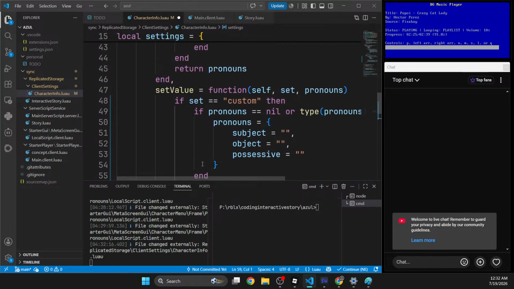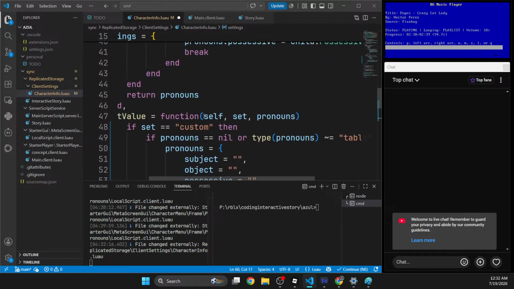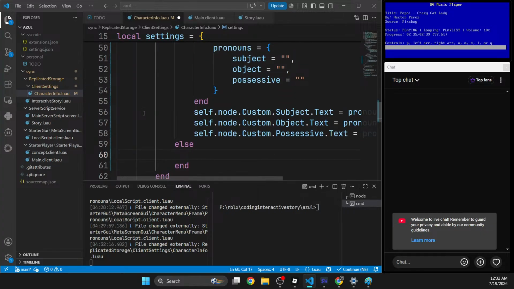If that's a custom, we'll do that. Else, so if it is not custom, then I'll just set the sort of.